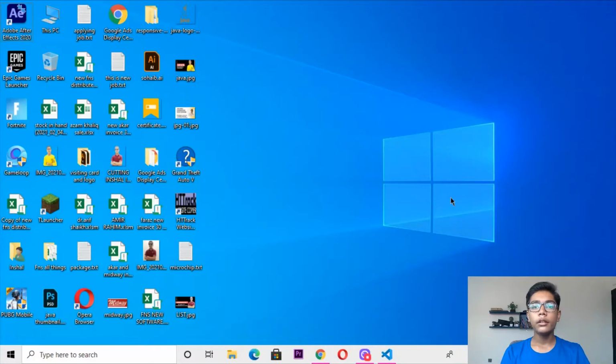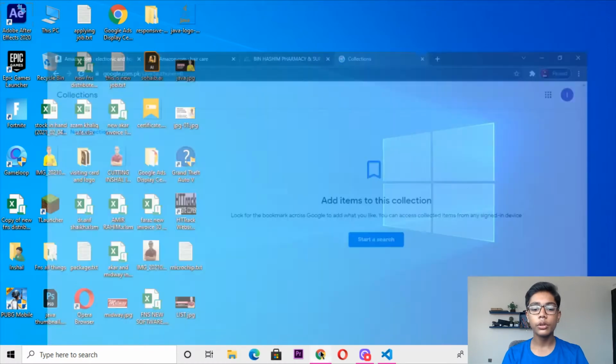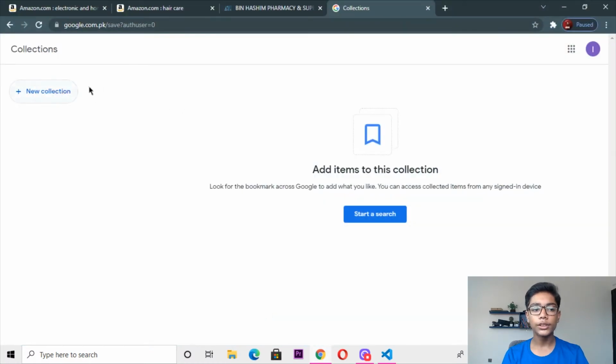Just like I'm telling you, we will be building one Google collections in Java. Before starting the project, I want to show you how our project is looking and how we will be building that. So if I open my Google Chrome here, you can see there it is, our Google collection. You can see we are getting nothing here because we have not added any collection yet.